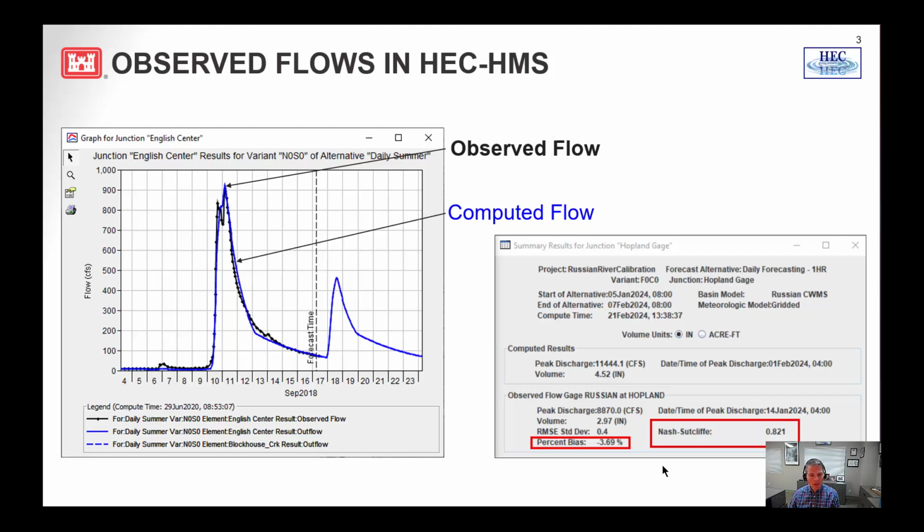The other metric that I really look at is the percent bias in volume. What that means is how close are you to the total runoff volume? In this case, you have to be careful with using a forecast and looking at volume, because typically when you do a forecast, you run out of observations in the forecast period. And so it's going to look a little off if you just compare the volume of runoff from your computed results to your observed results.